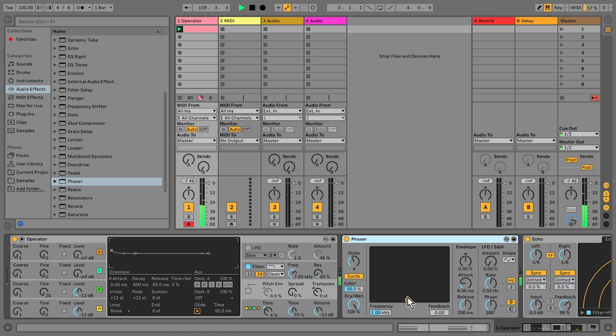So yeah, I put a phaser on here. Just helps to add a bit more movement to the sound.